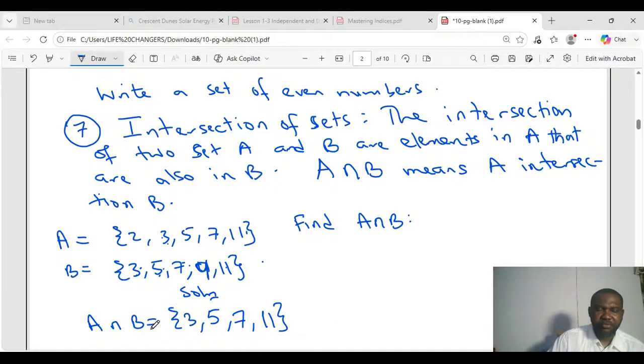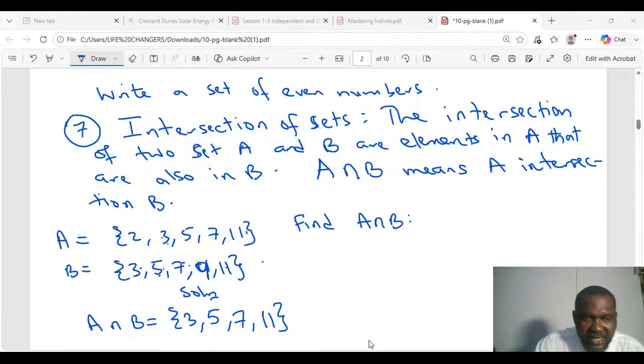A intersection B is equal to {3, 5, 7, 11}. If you understand it, say yes, I understand. If you don't, say I do not. So intersection between two sets simply means elements that are common between the two sets.